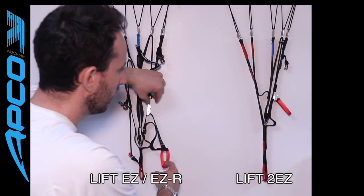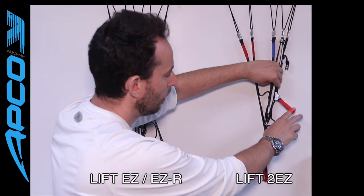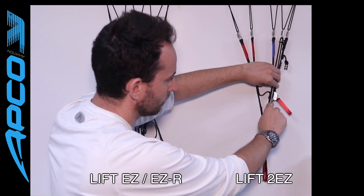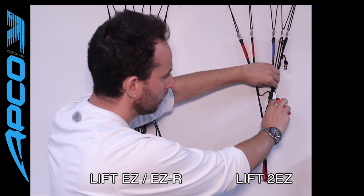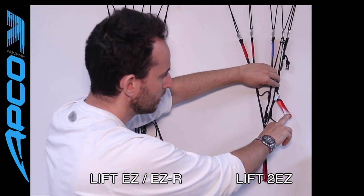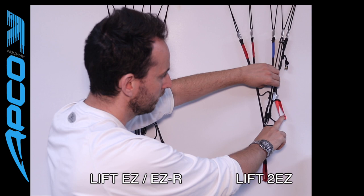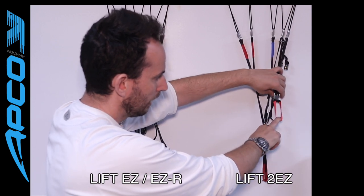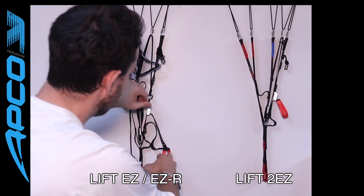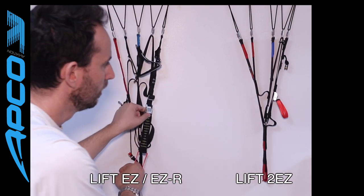This is the full trimmer length. We shortened it to be only between the natural trim and the fully slow trim, so it's a very small, easy to understand trimmer. You'll close it before landing to have the slowest possible landing and landing approach, and during flight or during takeoff you can leave it like this, which is the natural trim. This correlates to the blue line here.